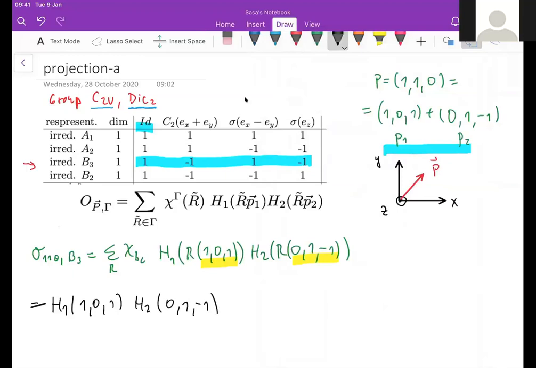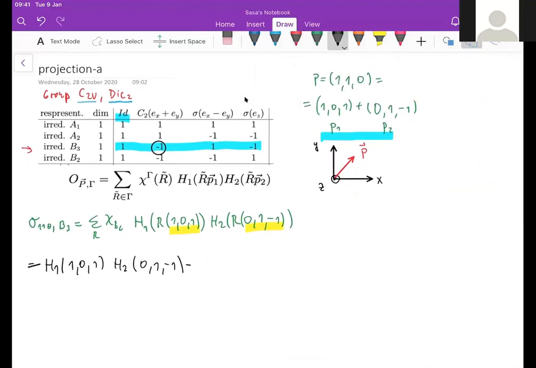There will be the second term for this one. And then the character is minus one, so I put minus here. Now, what does this element C2 do? This element rotates by pi around this axis. So this is my axis y, this is my axis x, and it rotates by pi around this axis. So what will it do? It will invert the z component, and exchange x and y. So let's see. h1, if I work on this one, exchanges x and y, so I get this, and inverts z. So that's what I get. And h2 exchanges x and y, I'll get this, and inverts z. Okay, is there some question so far?